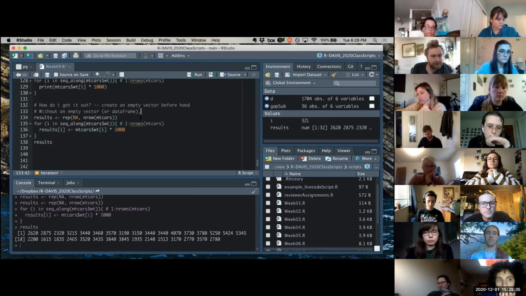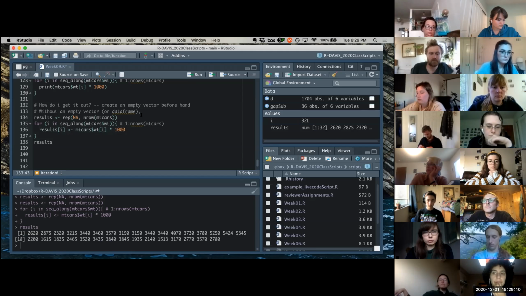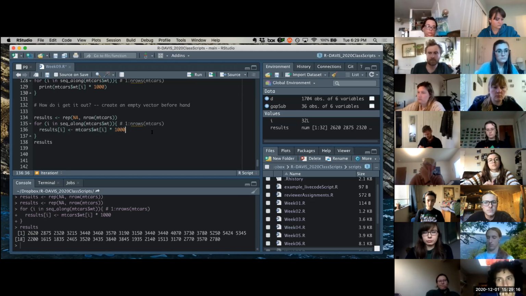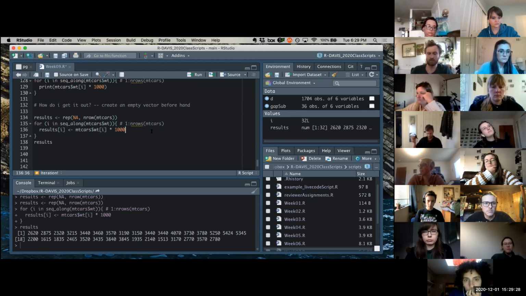So you could use that i to index a row from mtcars and a row from a totally separate data frame, and that allows you to get the first row from those two at the same time. It's flexible in that all it's doing is setting i to some number and then doing all the code inside. So that's super flexible, and you can use that across different data frames, different data sets, lots of different ways like that.